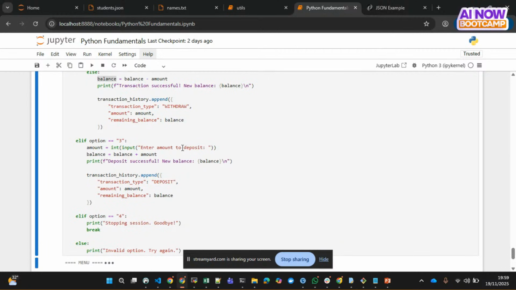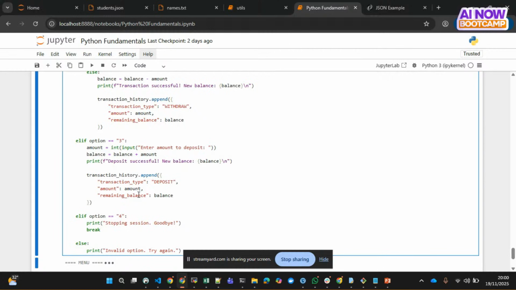Then it's a very simple workflow: you just add the amount onto your current balance. Then we use our f-string to print out a simple statement to say the deposit was successful with the current balance. Again, we appended the output of the transaction into our list, transaction history, with the details of the transaction.